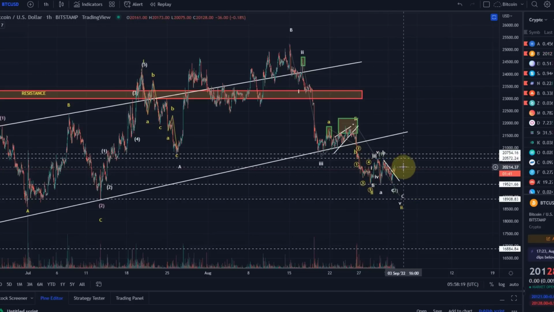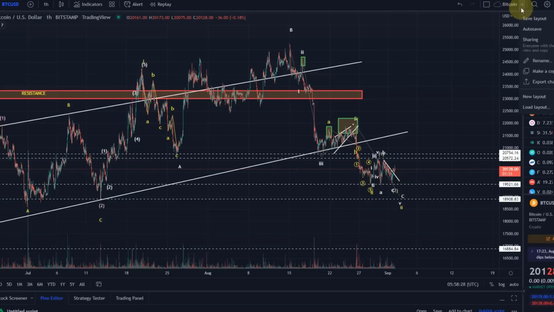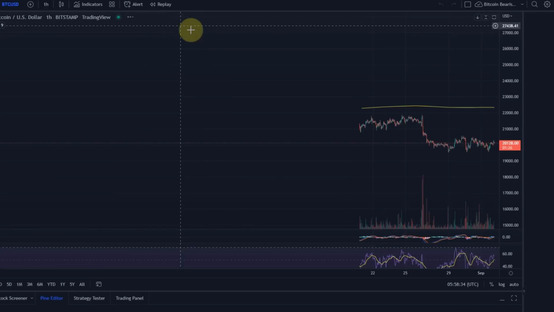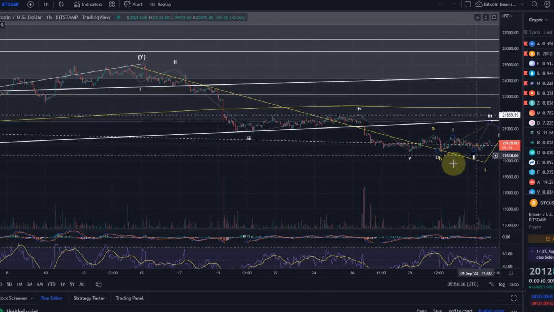The longer this takes, the more I think we are going to see here another low. And it would still be possible in the bullish scenario. In the bearish one, we can expect the same basically.